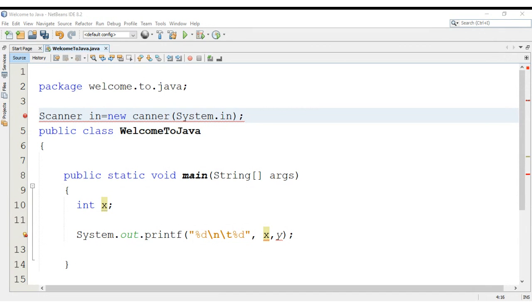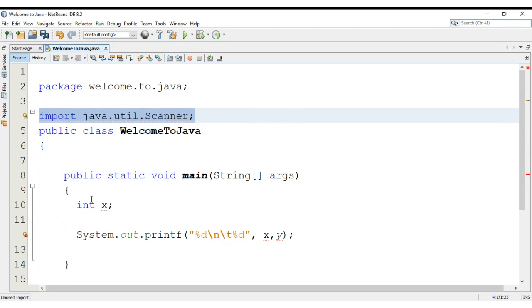Okay. So this is where we are. Now let me first do this. I'm going to import the scanner class first. Import java.util.Scanner. That way. Okay. So there I've declared the class scanner.